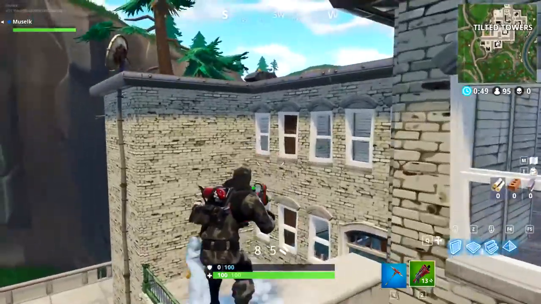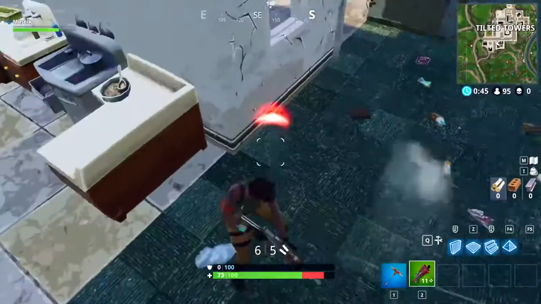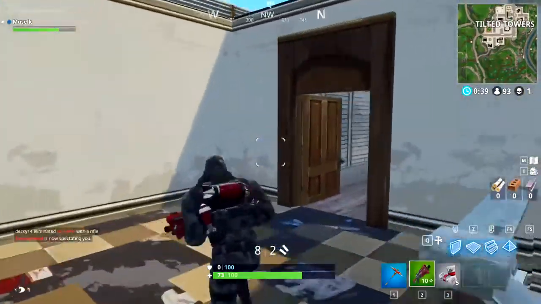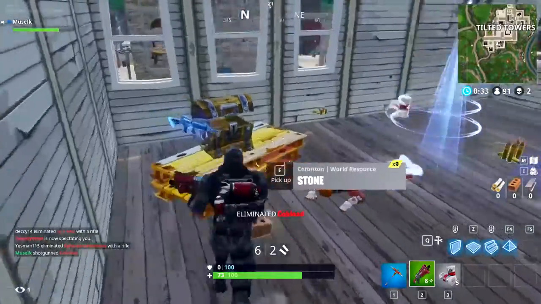Now where's this guy gonna go? Looks like he's gonna dig through here. We got that guy right there who's now gonna die. And we need to immediately push up here. Go, go, go, go, go. Where is he? And there he goes. Okay.